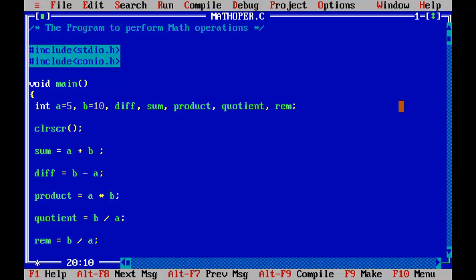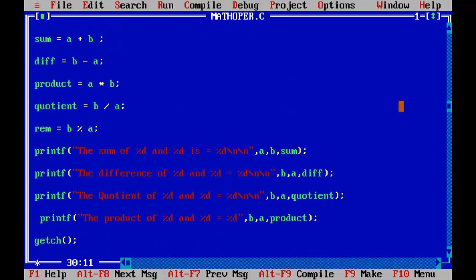No. The forward slash is used for getting the quotient after division. So to get the remainder, which operator is used? The modulus operator, which is normally called percentage. This modulus operator is used for getting the remainder after division. It will perform the division and return the remainder.